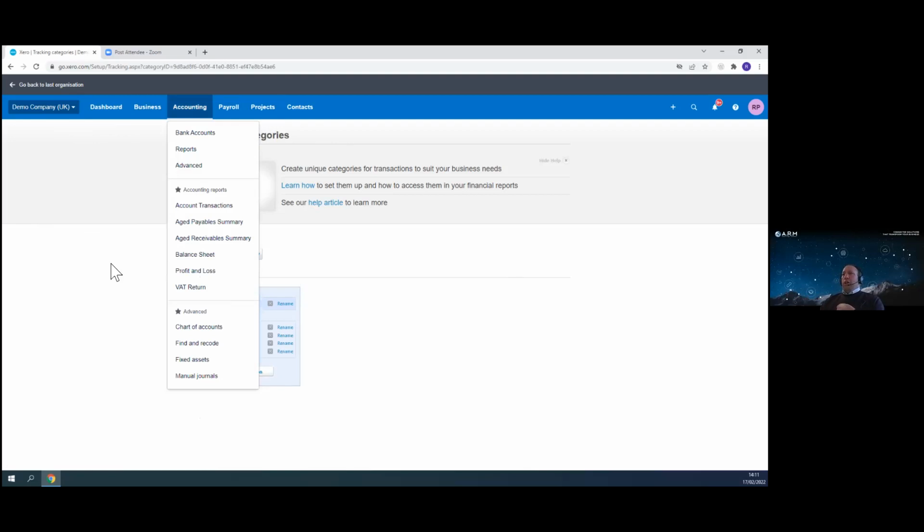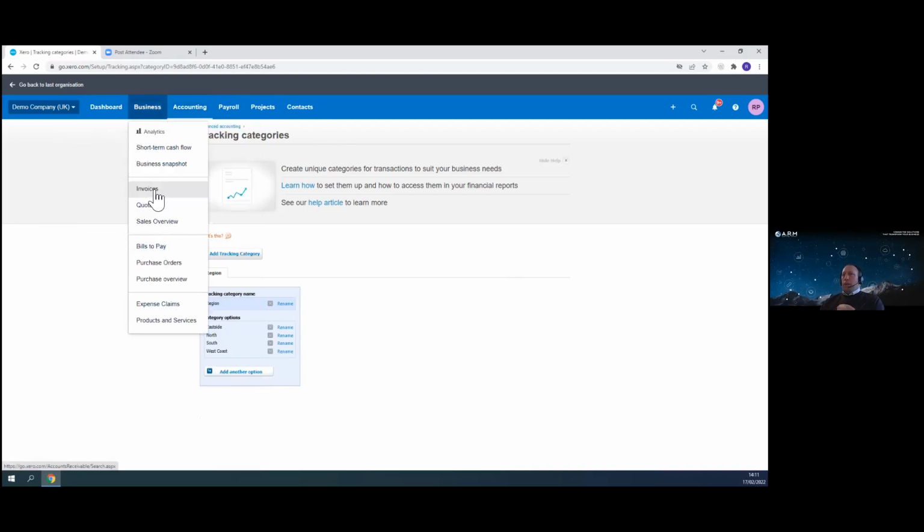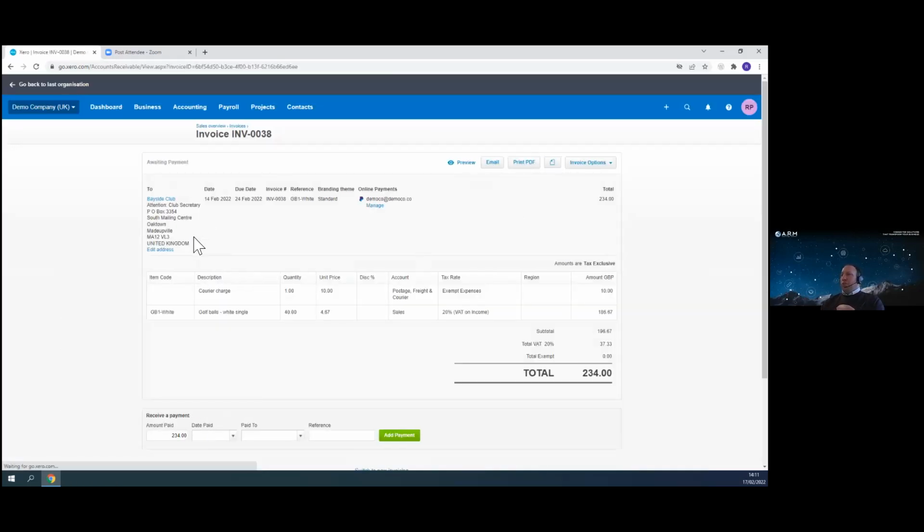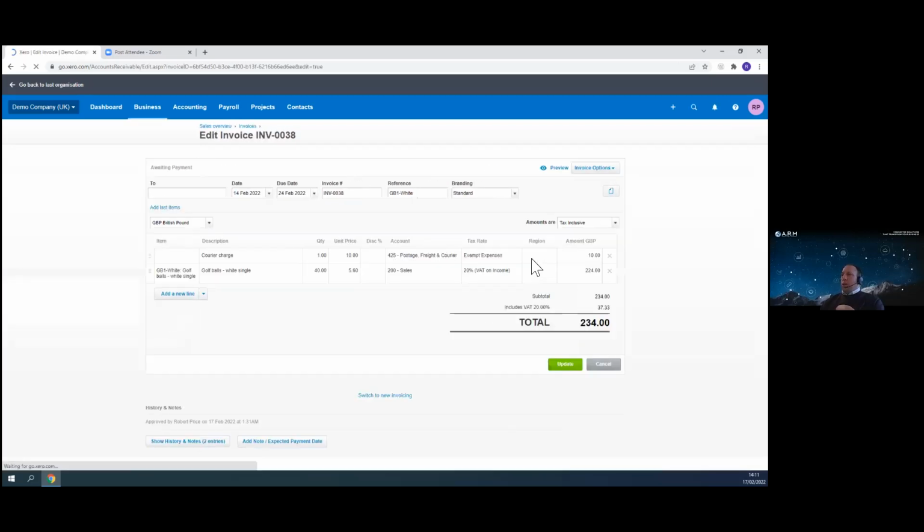So then whenever you create a new sales invoice or bill, you're then able to add to it the tracking category. If I look at one of these, this is obviously stuff that's already been curated. You've got the tracking category here, which is the region, and you could edit that and very quickly just put in the region that it relates to. And you'll then see how this gets pulled through as we do some reporting a bit later on.